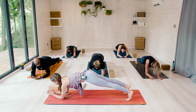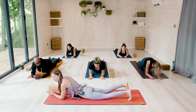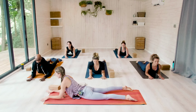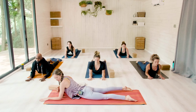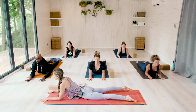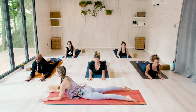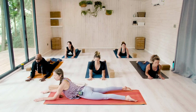And for one. Set the knees down, start to lower the hips to the floor, untuck the toes and press into the tops of the feet. Separate the palms, plant the palms into the floor and come to Sphinx pose. So elbow is underneath the shoulder. We're pressing into the palms and the elbows and then reaching out through the crown of the head. Draw the heart forward and shoulders back, press into your pubic bone. If this is too much for the low back, you can always shuffle your hands a little further forwards.